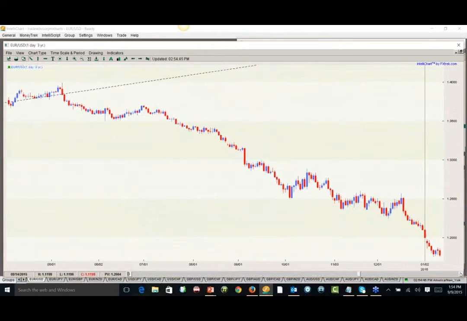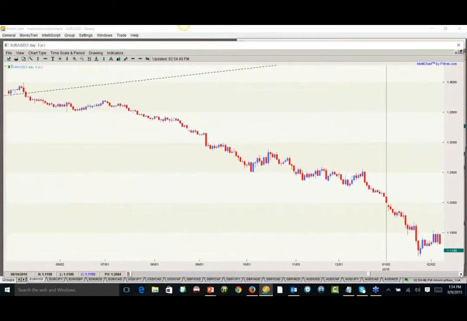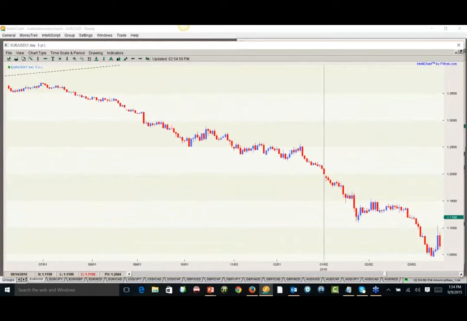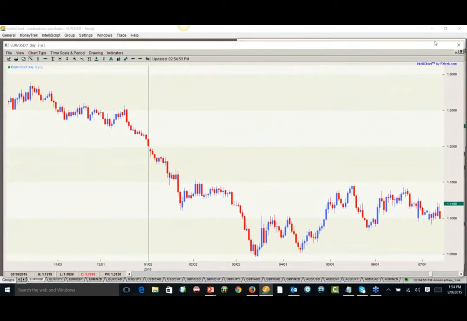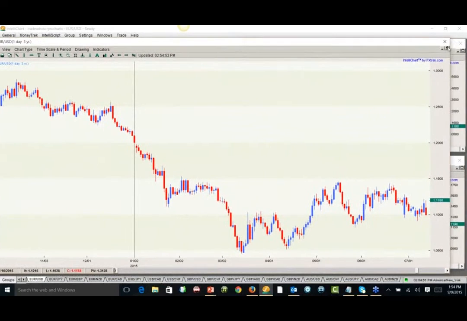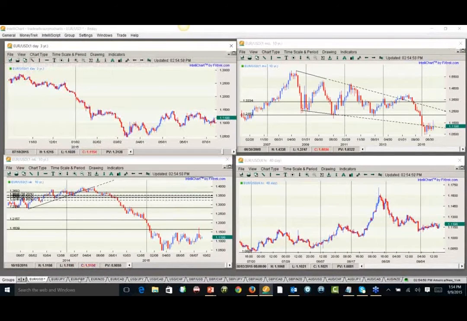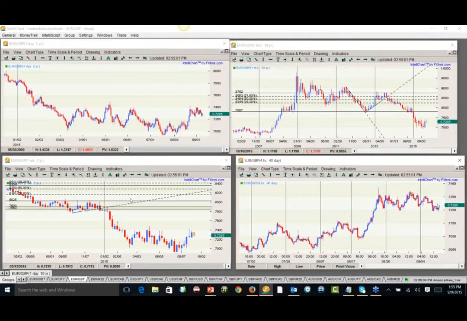Okay, some pairs, it's easy to find the range-bound movements. A lot of times you have to go down to a different time frame, but some pairs are a little tougher. I'll show you, like for instance, the euro-pound. Euro-pound actually goes range-bound a lot, and we just got to dig back and find it.